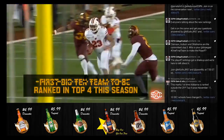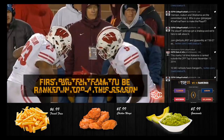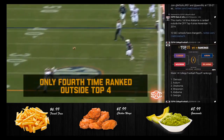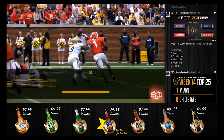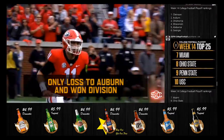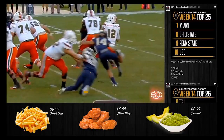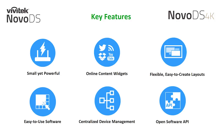Here is the live output playing on the display — showing a live sports broadcast through the HDMI input alongside the Twitter feed and food and beverage images. As you just saw in our last example, I was able to incorporate a live video feed with minimal effort to my signage display.